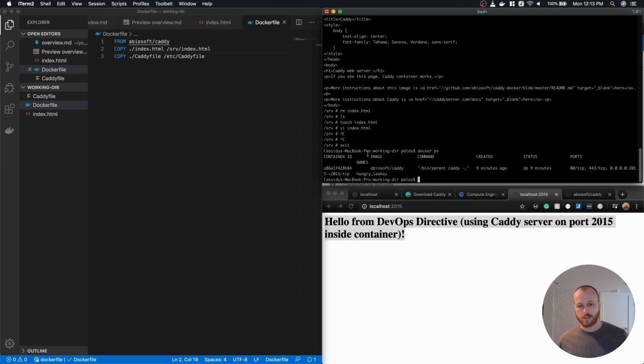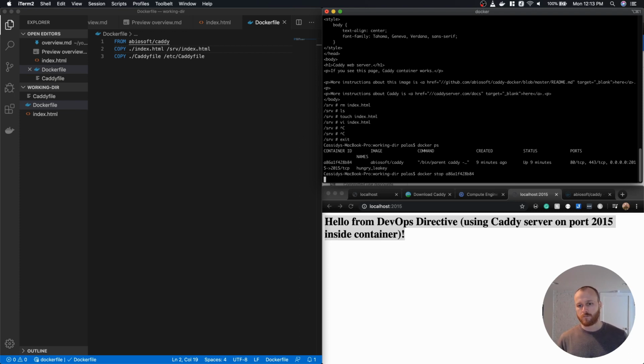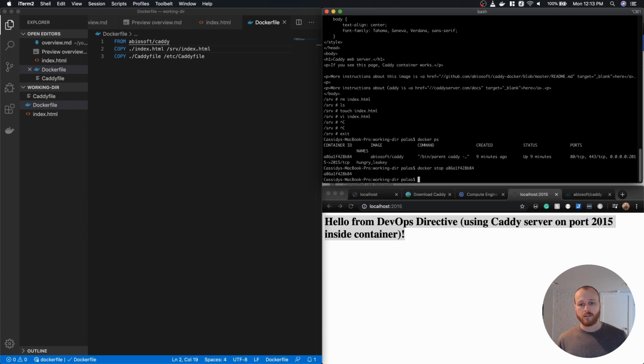Docker ps, let's clean up this old one. Docker stop. And then, in order to turn this Dockerfile into an image that we can run, we will want to do the docker build command. So that'll be docker build, and I'm going to pass it this tag flag.